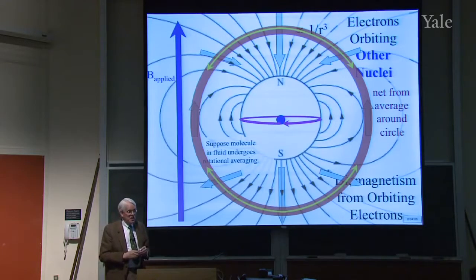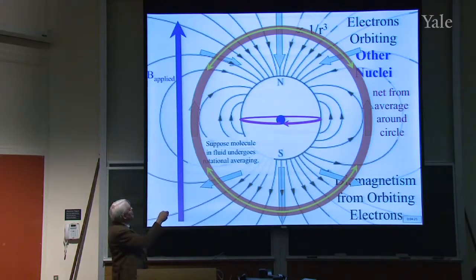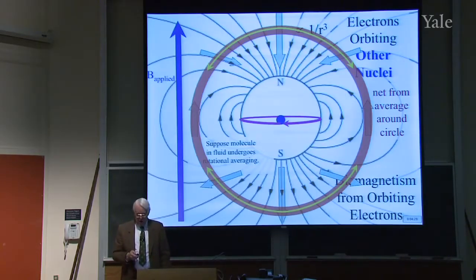Now, which one's going to win? The ups or the downs? Why do you say the downs? First, there are more of them, right? And second, they can be stronger. In fact, this turns out up at the top to be the lines of force are twice as close together here as they are out here. There's a factor of 2. So clearly, the downs have it, right? So if you average around the circle, you're going to get net down.